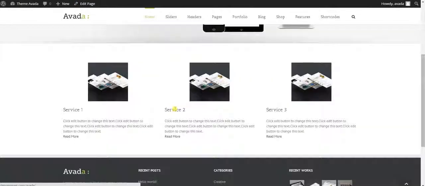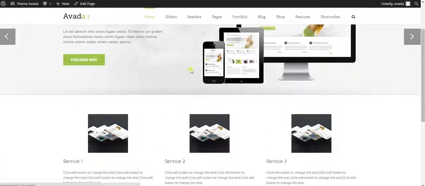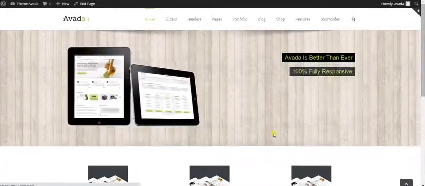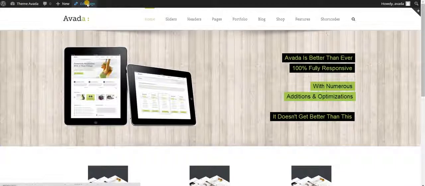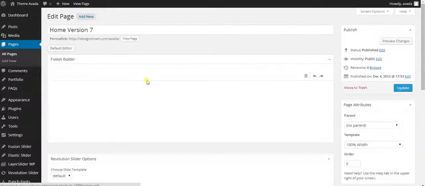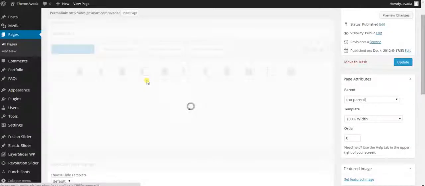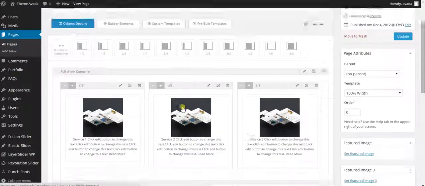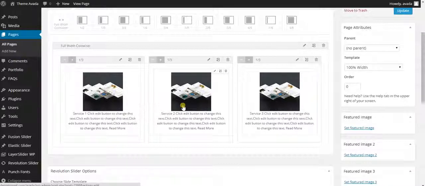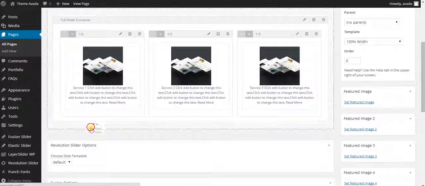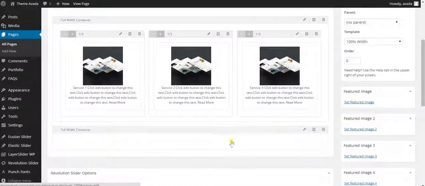Now let's say I wanted to add a full width section, the full width section with a different background color, maybe, or a parallax image. How do I do that? All you need to do is to go back and add another full width container on your layout. Let's say this was one section. Now we are doing another section. So you want to go to full width container, and again drag and drop that in your edit area, so you have another container to work with.